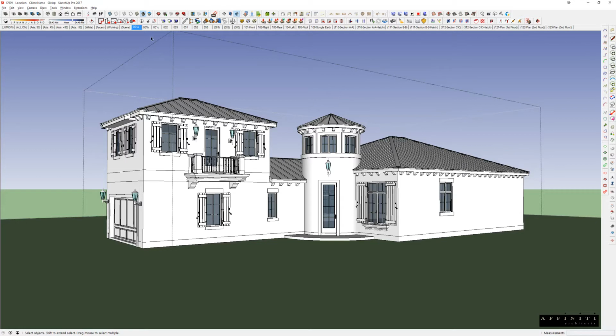So now if I click O1A, you see I have a standing seam roof. O1B, I have a flat tile roof, and O1C, I have a 3D barrel roof. So again, just to reiterate, this definitely takes time, but it's really not that bad once you get the hang of it.